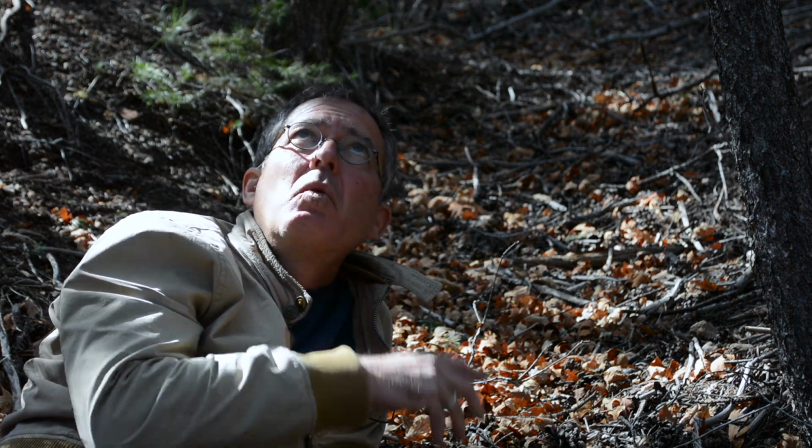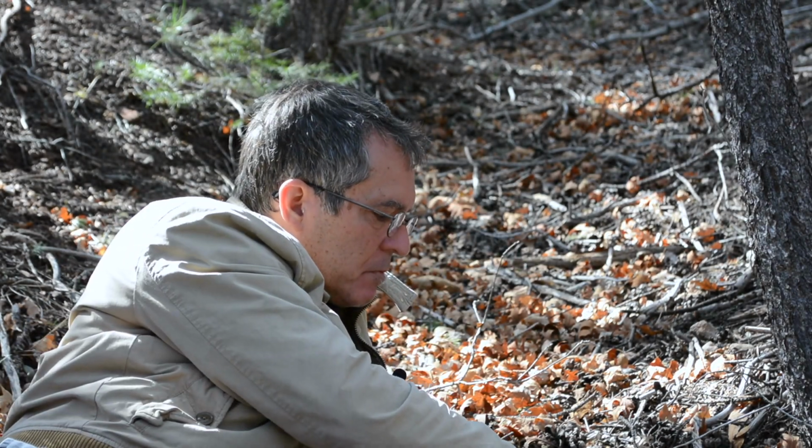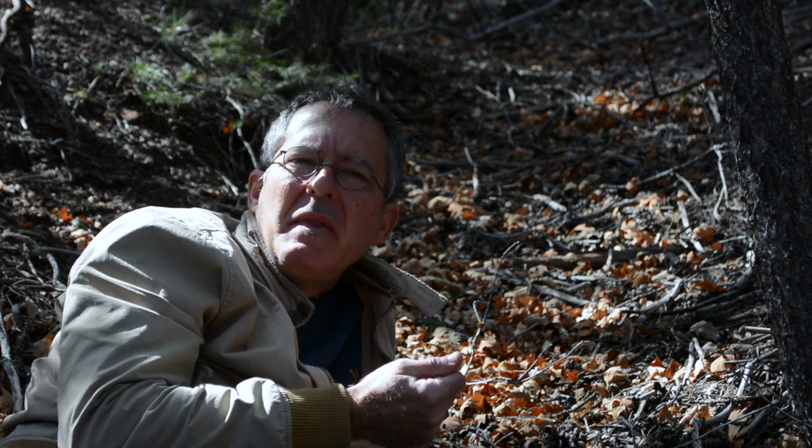Like I said a second ago, there's pinon trees above us. There's oak trees around us. Here's the leaves from those oak trees. Is the same food around all the time for the bears? No. They have to eat whatever's available. So let's start off in the spring, when bears first start coming around here. In the springtime, there's a lot of new little leafy growth. That's a lot of what they eat.